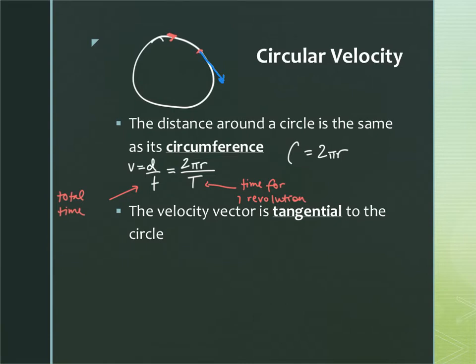Now, in the event we have another circle, this time going counterclockwise, going the opposite direction, at the same point, this velocity vector will be just pointing in the opposite direction, leaving the circle that way. So again, it doesn't follow the circular path. It leaves the circle in a straight line fashion. So if you're swinging something around and you release it at that point, it's going to leave the circle in that straight line fashion like that.